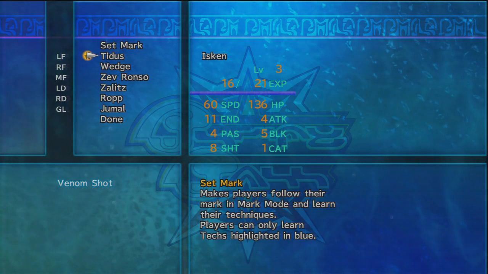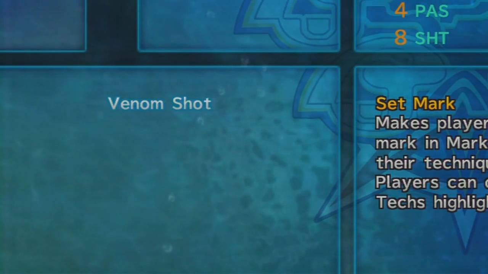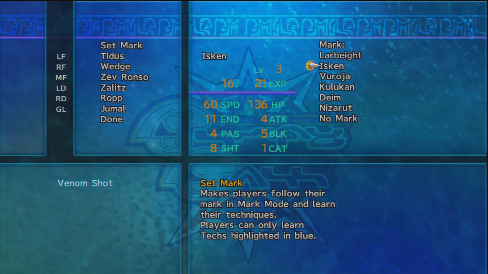But the main reason you want to do this is because if a player is marking an enemy, they can learn techniques from them. So Titus, as a character right now, he doesn't know Venom Shot. All he knows is Sphere Shot and Eject Shot. But by marking Isken, you'll see as I mouse over him here, in the bottom left-hand corner, it says Venom Shot down there, and it's written in blue. So that means that Isken has Venom Shot equipped, and Titus could learn it from him if he was marking him.